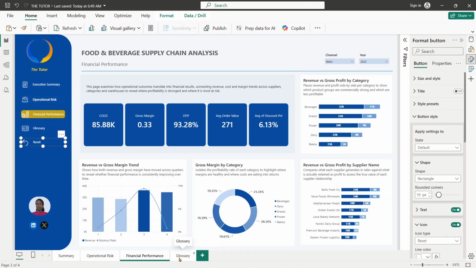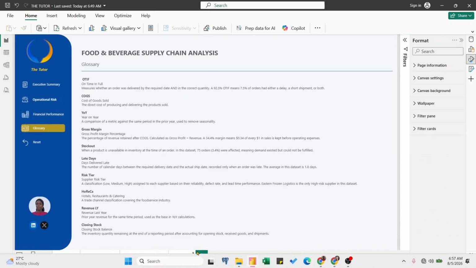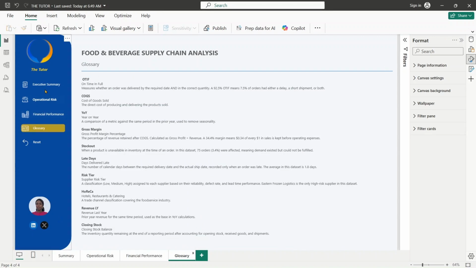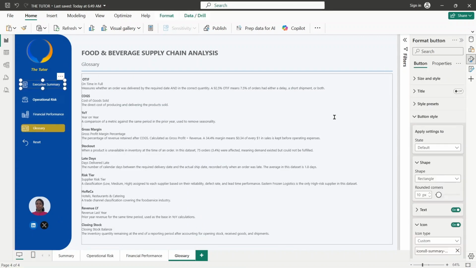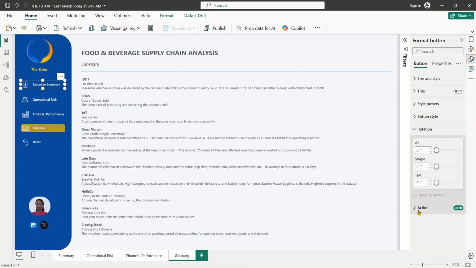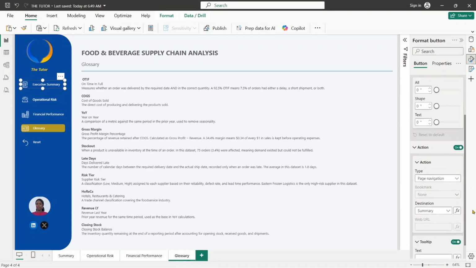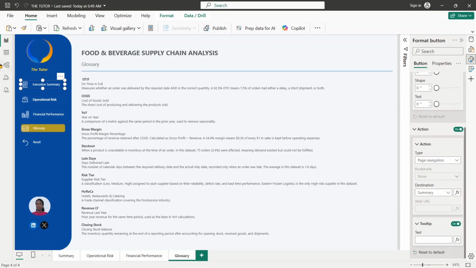You have a reset icon. Come to glossary, ensure that everything is properly set. Ensure the page navigation buttons are connected to the correct main pages. So once you're done, you can save your work.